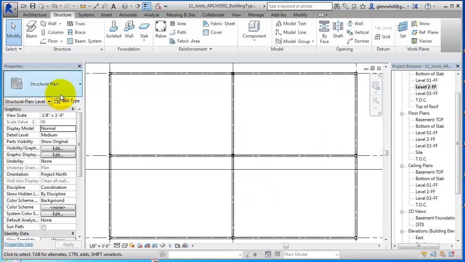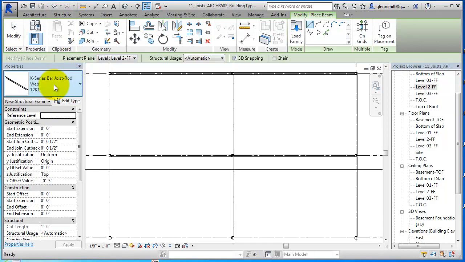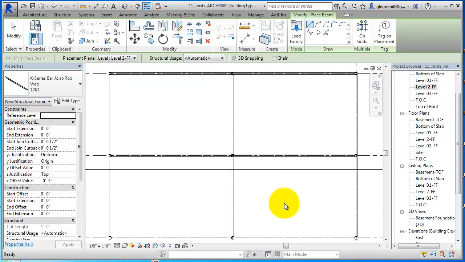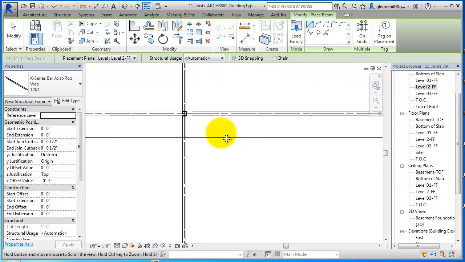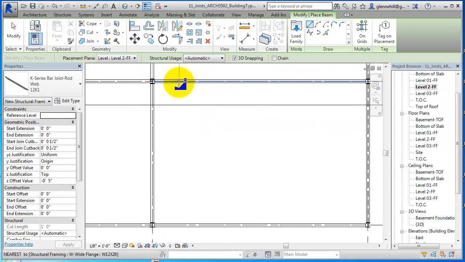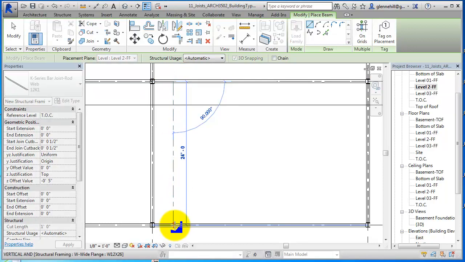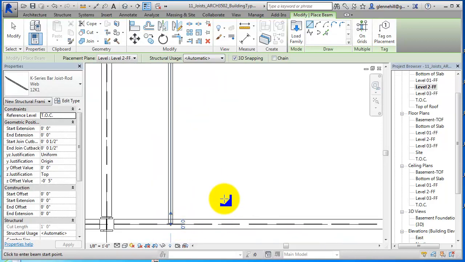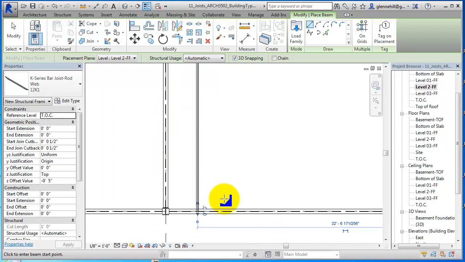First of all, I'm just going to go back to structure, beams, and select that K series, 12K1. And of course, the simplest way is just to snap to the center line of that beam, and then draw and go to the other center line. And now we've got, great, a bar joist in there.